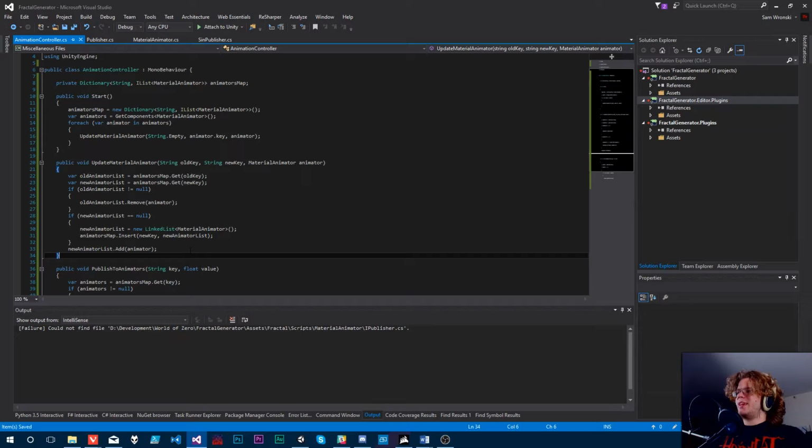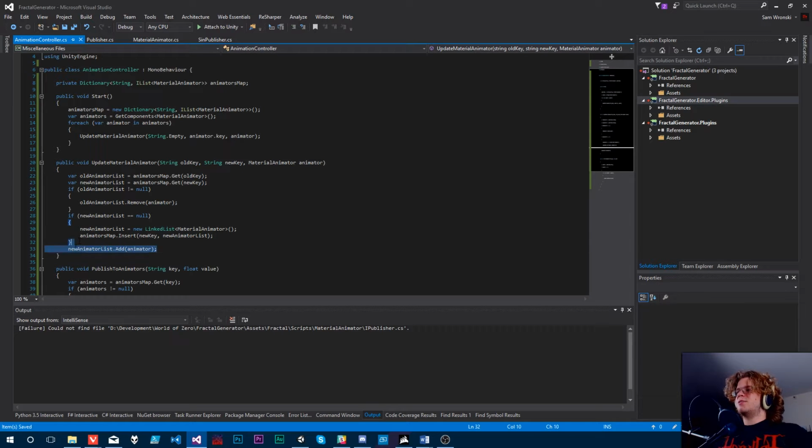So that's that. One of the interesting things is you'll notice our add is actually after we insert it into our dictionary. And the reason that's happening is because our new animator list is actually going to be a reference to this linked list. So even though we inserted this into our dictionary, we still have the same reference to that object here as we did here. So it's not like we're inserting value types like you do with some objects, say ints, for example. If you do this with an int and then change it afterwards, you're working with two entirely different values, so that doesn't change.